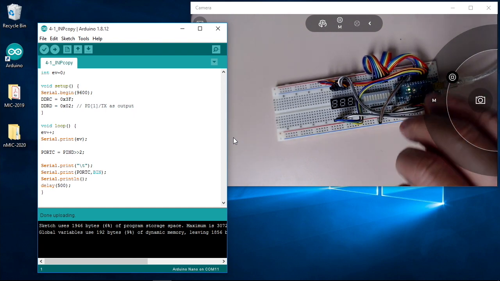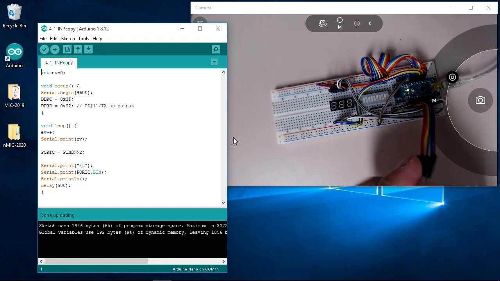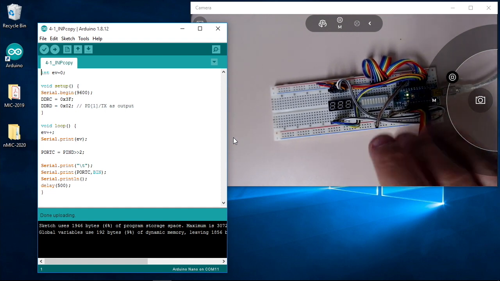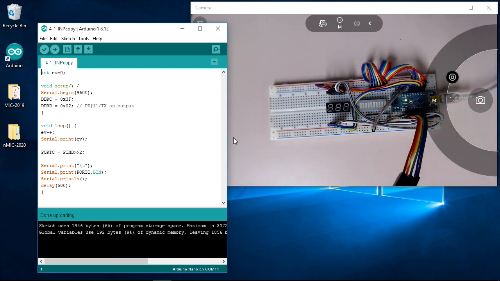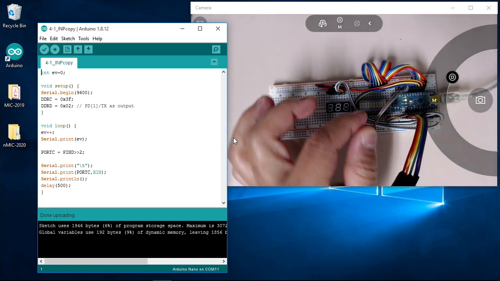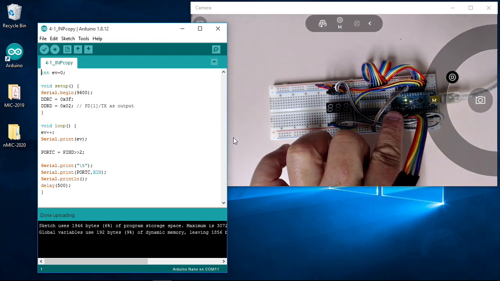When I didn't touch anything, they can still change, maybe because everything is floating. Okay, those 6 pins are floating, so we can't identify what state they are in until I connect them to power or ground. Okay, on the chip there are 2 ground pins, one is there, one is there.